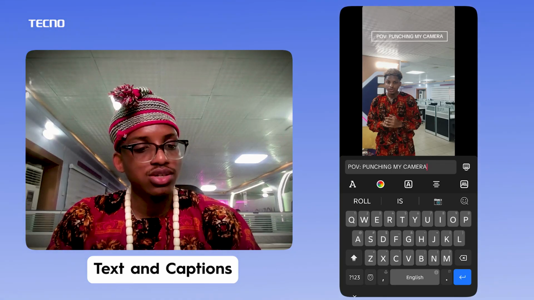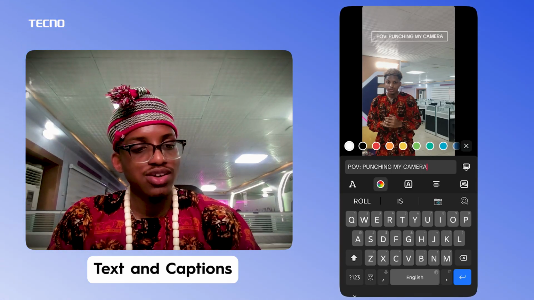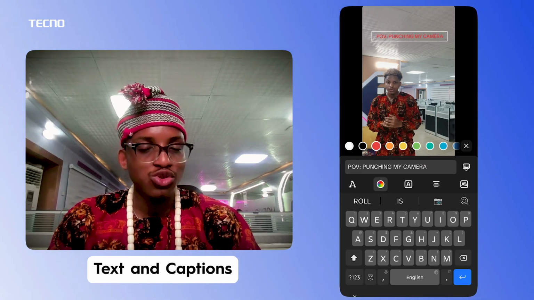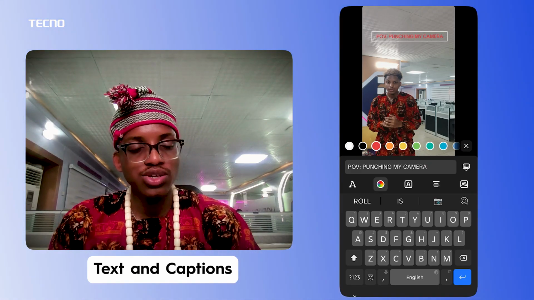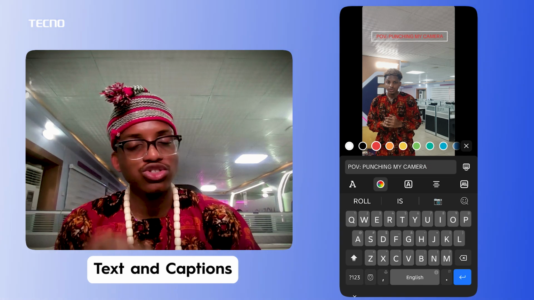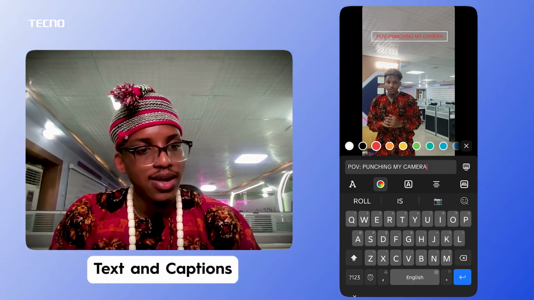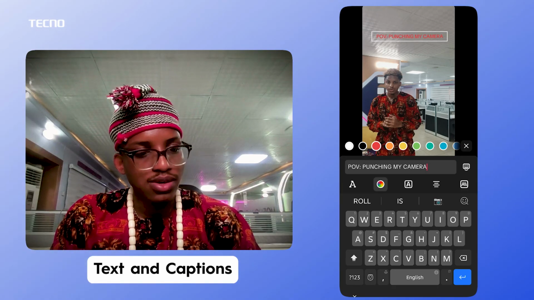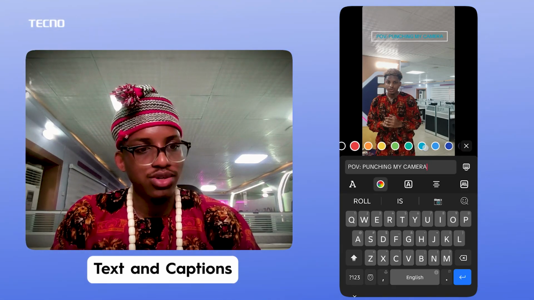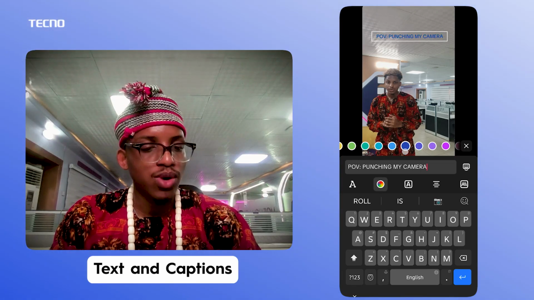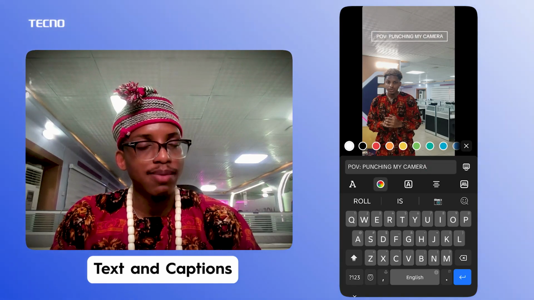You can change the color of your text. I'm feeling a bit reddish since I've got a red outfit on. Okay, that's a bit hard to read. So basically, when you're adding a text, you want to use a text that contrasts well with the background, so people can read what is there. I think I'm just going to keep it. Let me see what color. Oh, this is not. It's not color. Okay, this looks all right. But you know what? I'm just going to keep it basic. I'm just going to do white and a black background.